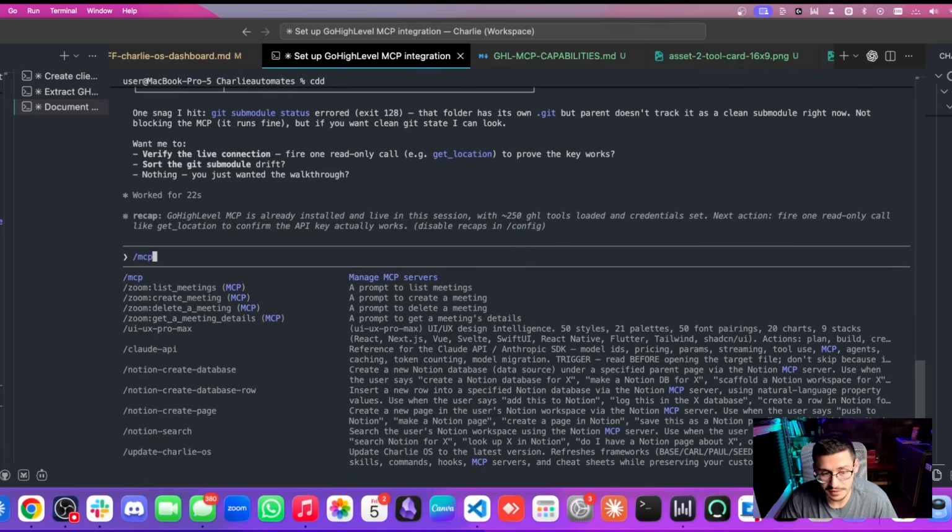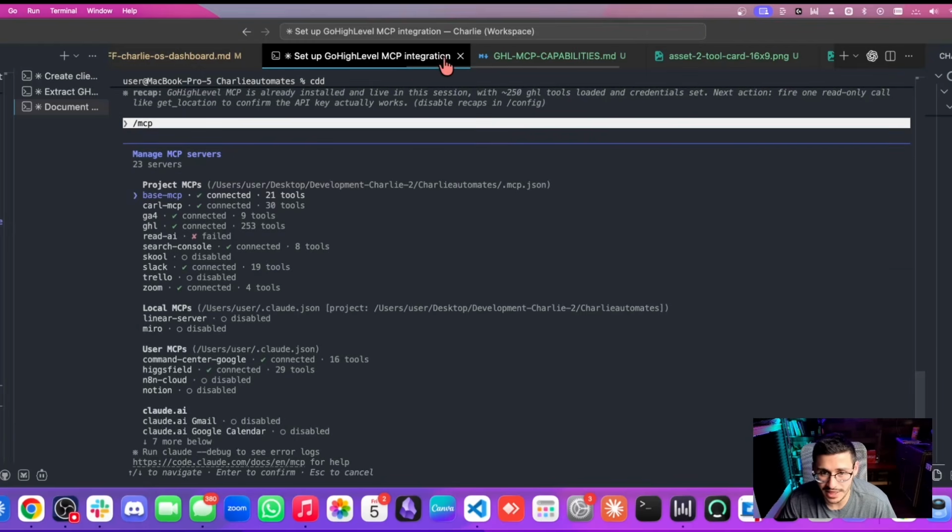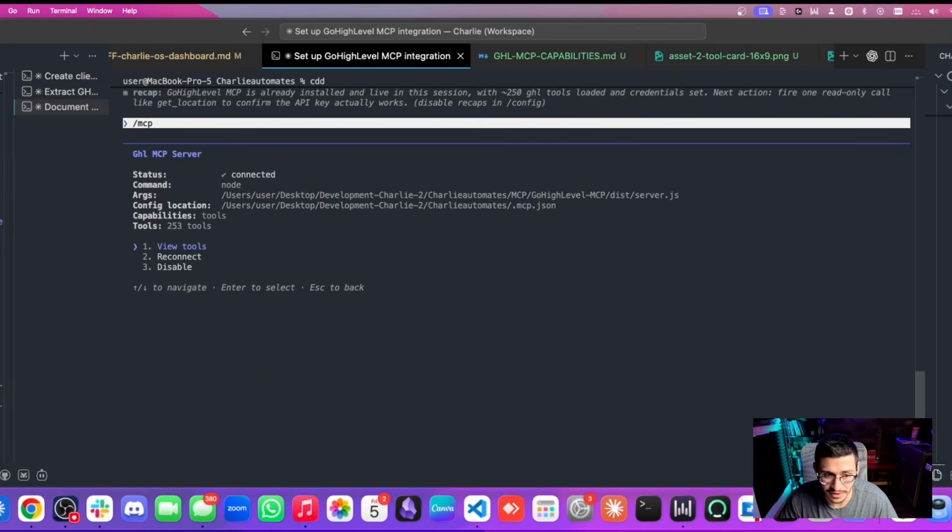So when you're done, if you type in /MCP, and you might need to close the terminal you're currently in to open another so that you can restart the server and get it working. So once you've opened up a new terminal and typed in /MCP, then you can come down and see GoHighLevel GHL right here. If it's not active, click it and you can always click reconnect. And if it doesn't work, screenshot, give the whole conversation of setup directly back to Claude and have it self-diagnose where it went wrong.